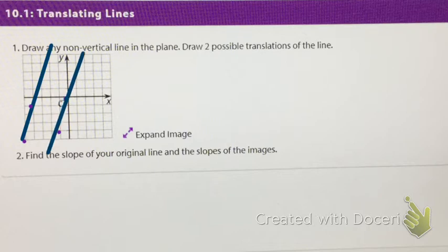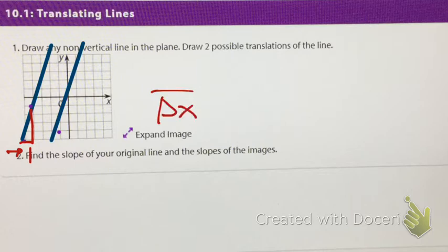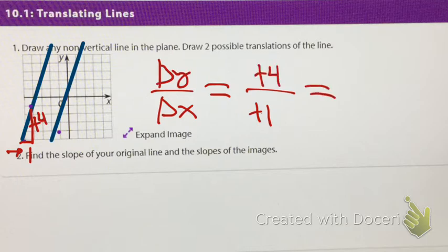This isn't perfectly neat, but it gives you the idea. Let's do that a little more high quality. My stylus doesn't want to do it. Either way, this is what we're doing: we're drawing two lines on the grid and checking their slopes. Well, this slope goes to the left 1, so that's a change in x, x on the bottom, remember? That's plus 1. And then it goes up 1, 2, 3, 4, so that's my change in y, plus 4. So that thing has a slope of 4.